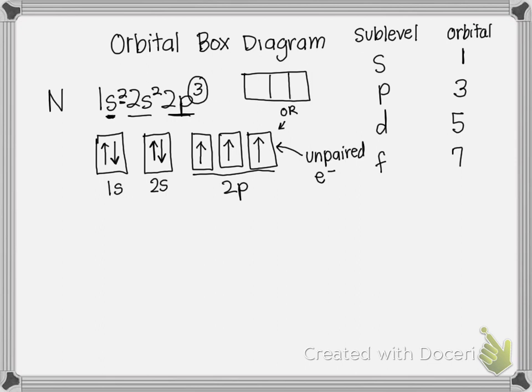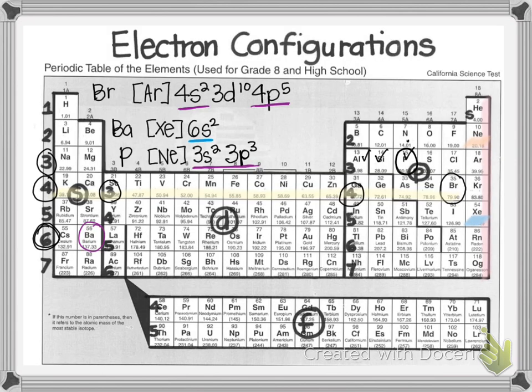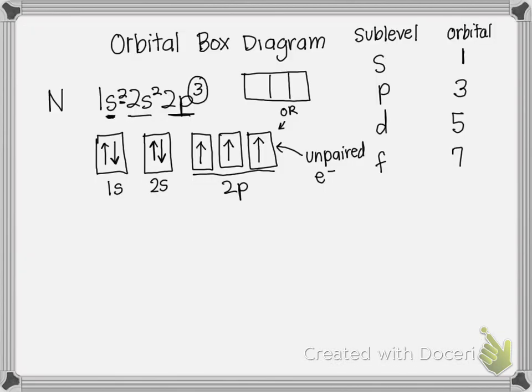So let's do one. Let me look back here. So let's do bromine, and I'm going to do it for the abbreviated. If I was doing abbreviated, I wouldn't do the argon. And the reason I'm doing it abbreviated is because I just can't ever imagine doing that many boxes. So let's just do the valence, or the outermost level, or the period that bromine is in.